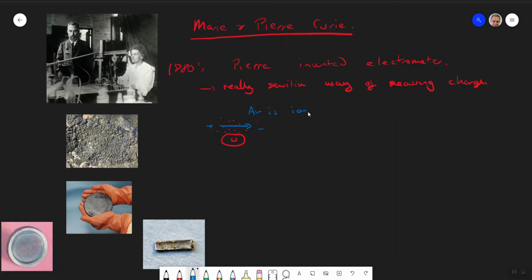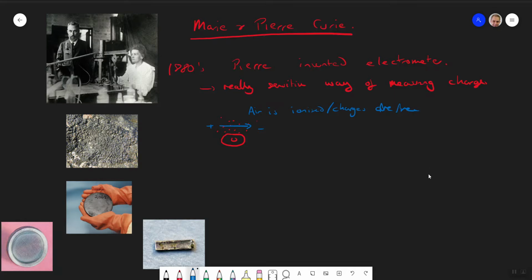is ionized, or there are free charges in the air, which will allow the air to conduct electricity. Now, air doesn't normally conduct electricity unless you've got something like a lightning bolt or giant voltages to create sparks. There was nothing there, so what they did was generate this.